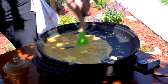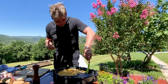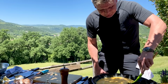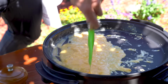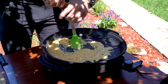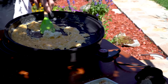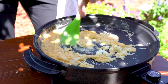That butter's melting. It's making the scrambled egg nice and rich. The smell of those truffles are amazing. Now I'm gonna start with my seasoning, okay? If I season too early, it's gonna turn it gray. But look what's happening. It's coming together beautifully. And now gently on the salt, really gently. And then from there in pepper, and then a little touch of my creme fraiche in the middle. That's gonna make the scrambled eggs really nice and creamy. It stops it from overcooking.